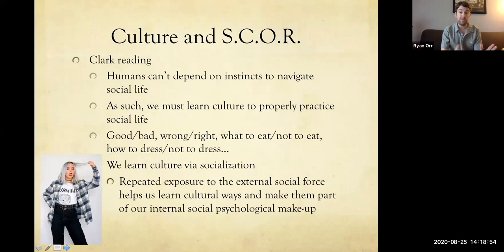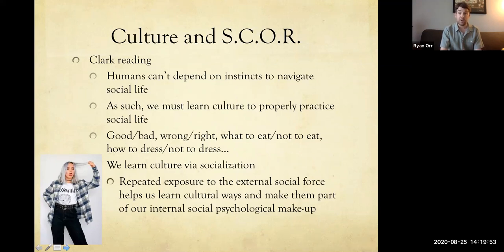And because culture is something fluid, culture changes over time, culture changes from place to place. What's considered good in one society may be considered bad in another. What's considered to be right, what's considered to be wrong, may change over time, may change from place to place during the same time period. The article talked about eating different things, specifically the example of eating dog. So in Western cultures, if you bring up the idea of eating dog, most people will probably be a little bit disgusted by just the thought that the dog could be a meal. But if you go to other societies, they'll think differently. They're born and they're exposed to a culture where eating dog is perfectly normal. So culture is very fluid. It changes from one place to another. It changes over time within our own culture.